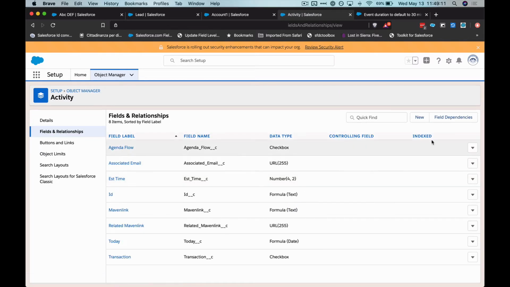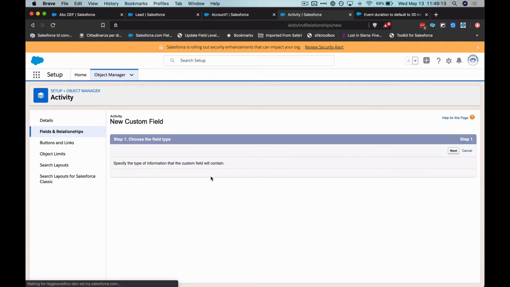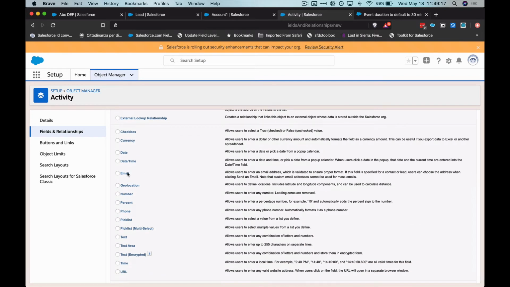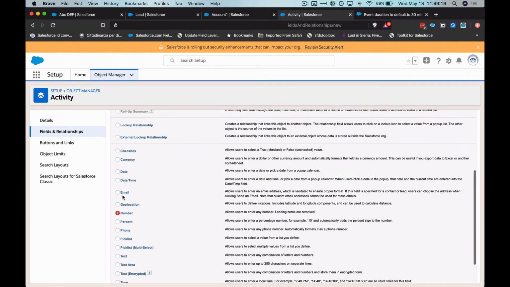I'm going to make that custom field for duration so that it can be placed on the quick action layout. Number.